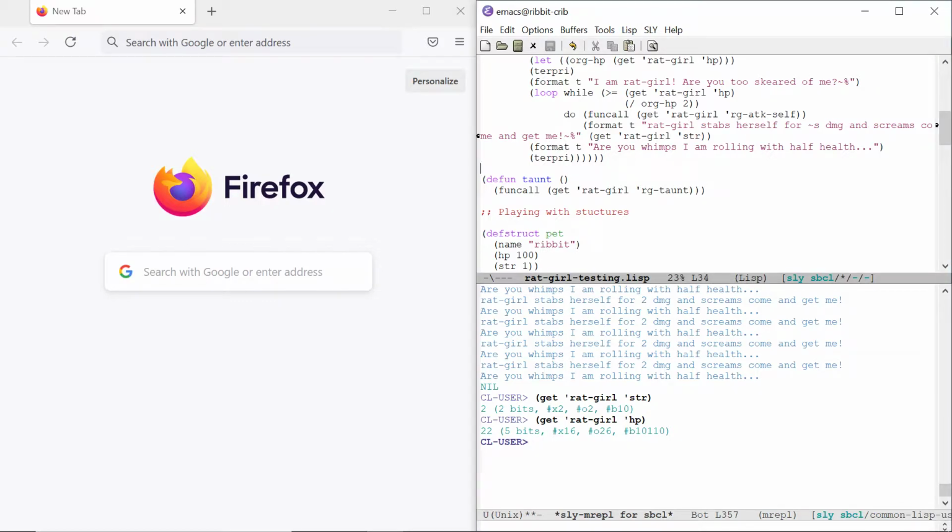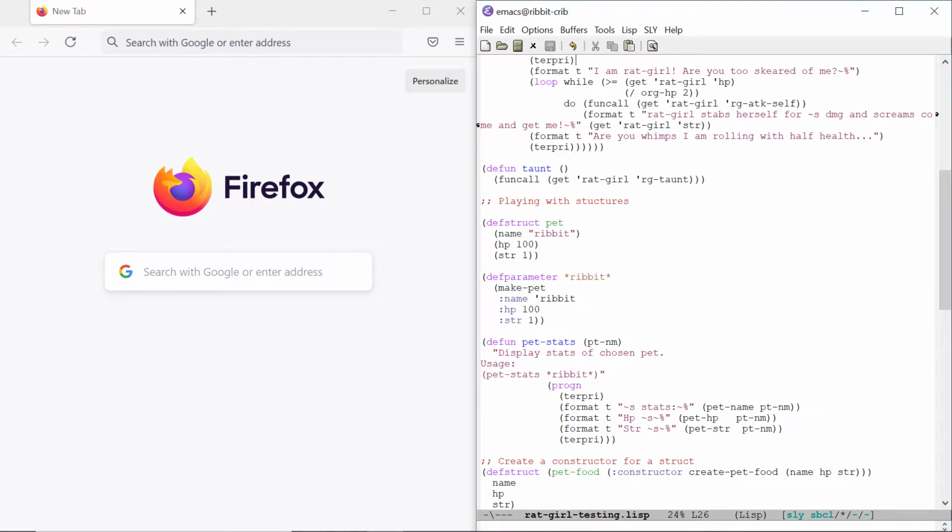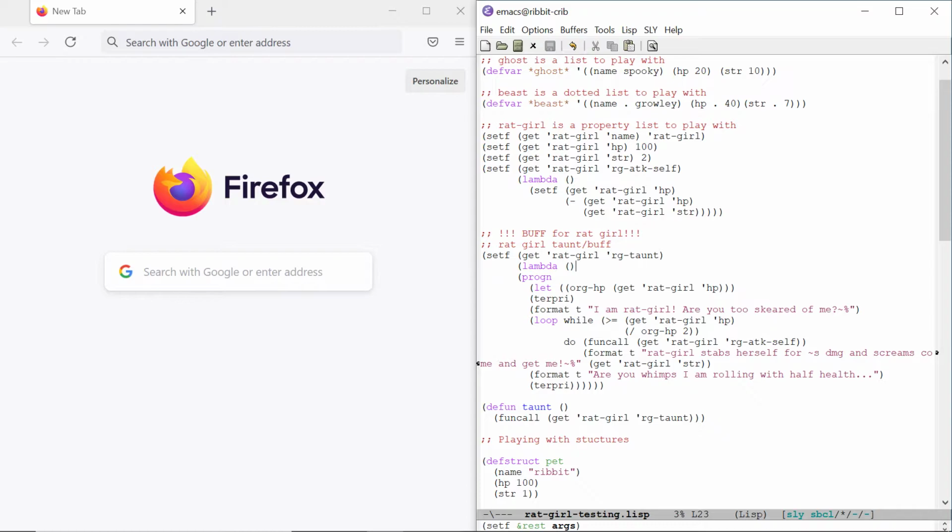So the next thing I want to do is give her a buff when she does this. Or do I want to get rid of this though? So it's not going to be in a loop. I think I can put it right here. That would close the prog end, so I'll just say rat girl strength.